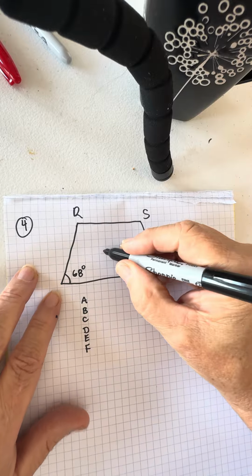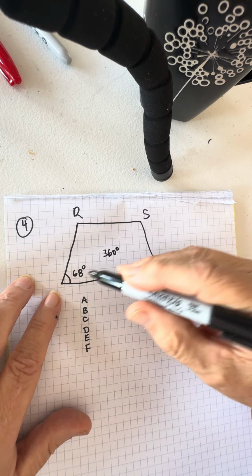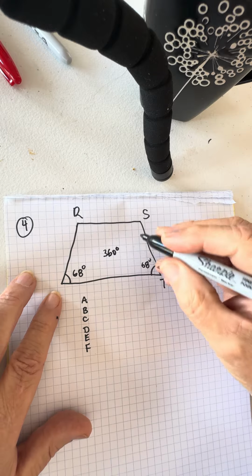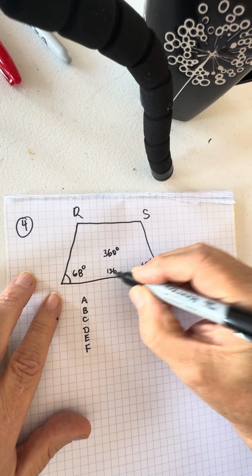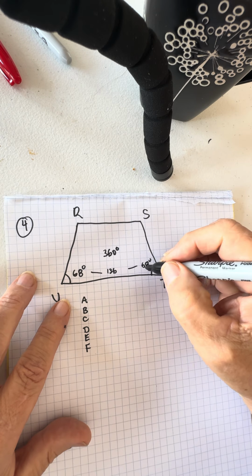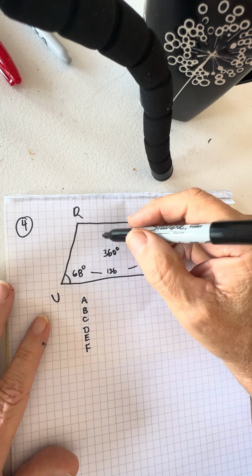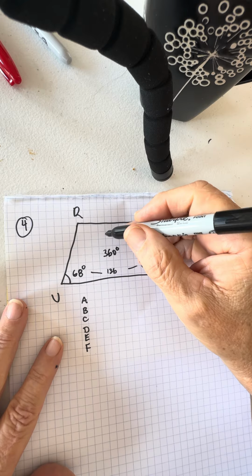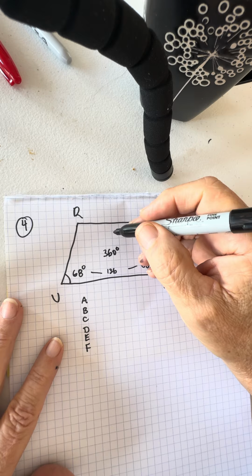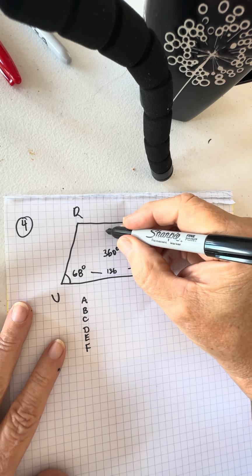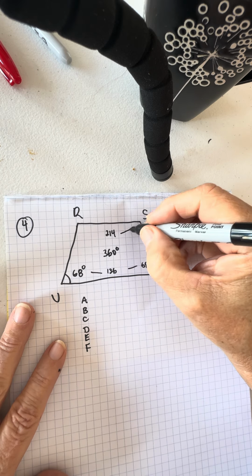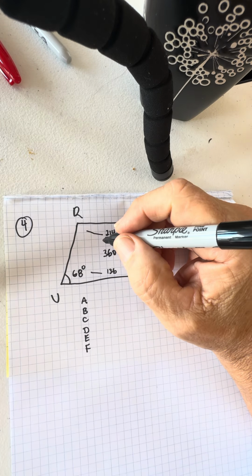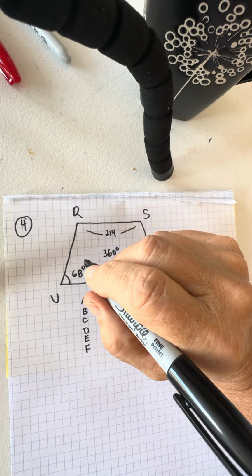So altogether, there's 360 degrees in here. 68 and 68 is 136, I believe. Those two add up to 136. And that makes these two 100 and, what would that be? 114? 214. So these 2 angles have to equal 214. So let's divide that in 2. Wow, I don't think that's right. I haven't done the math correctly here.